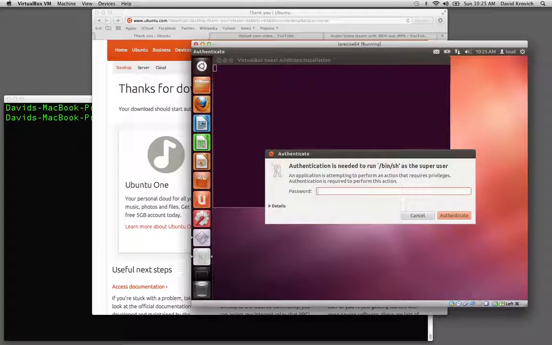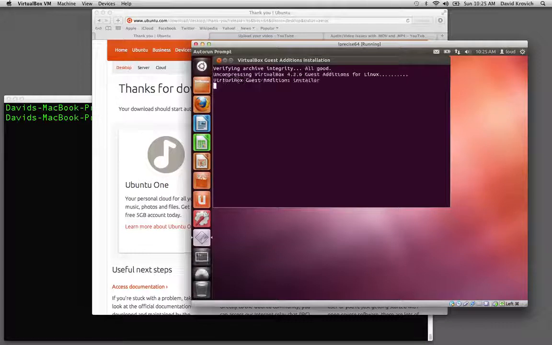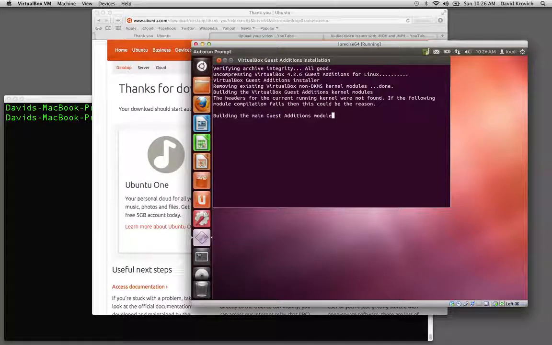And this is the login password that you set in the installer. And the script runs and installs the guest additions. It takes a few seconds.